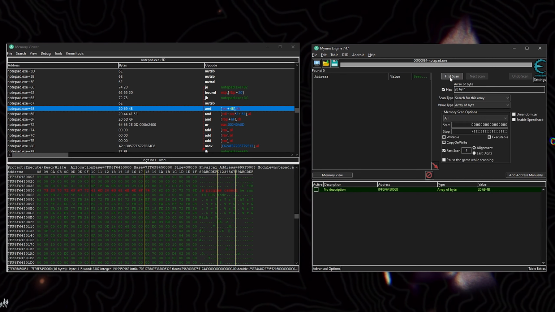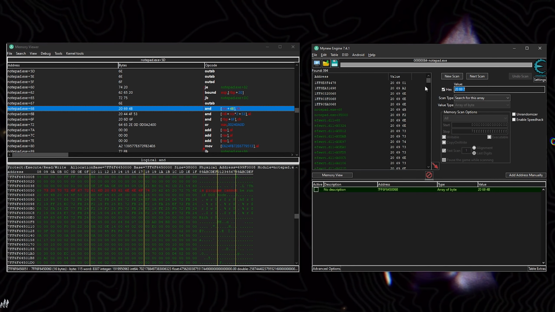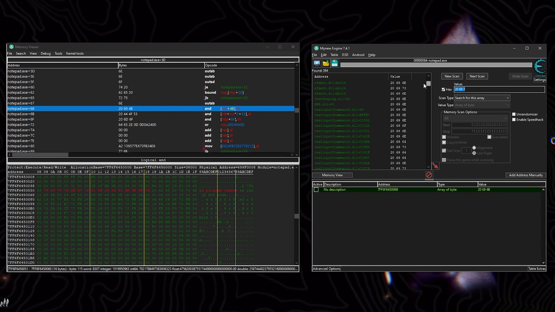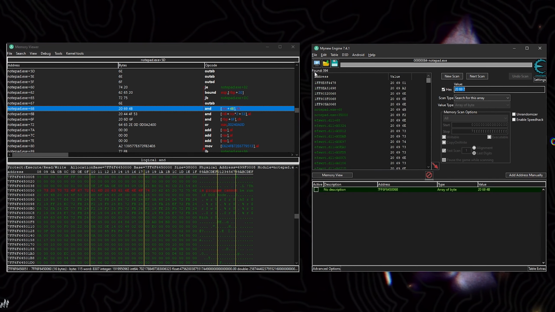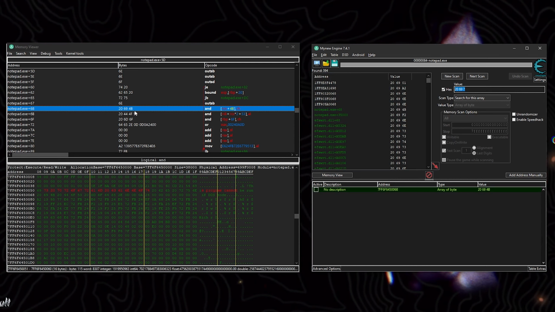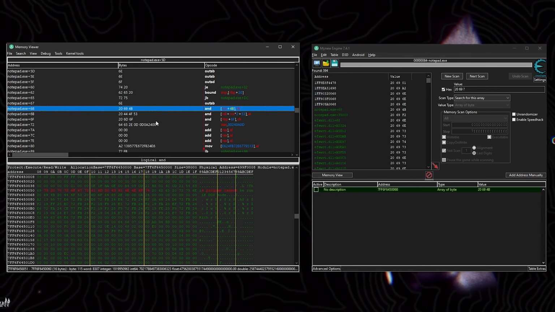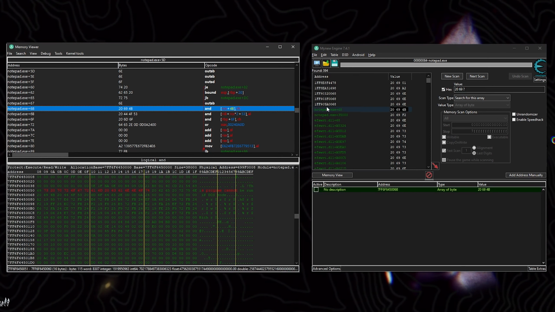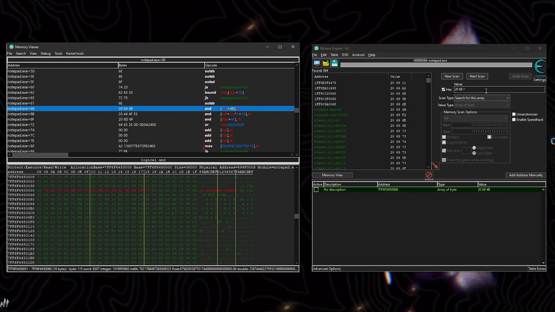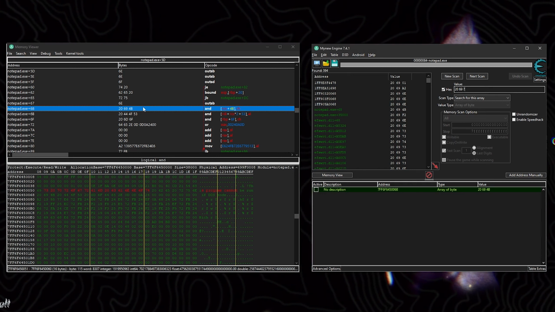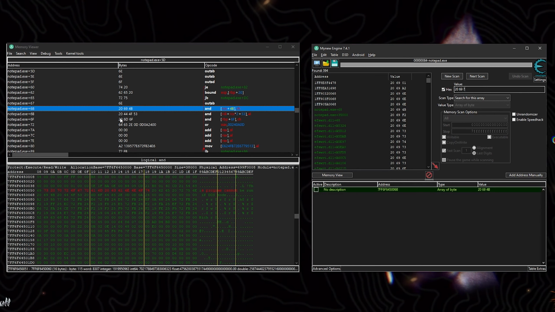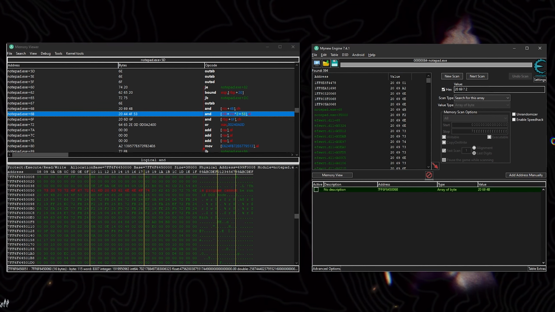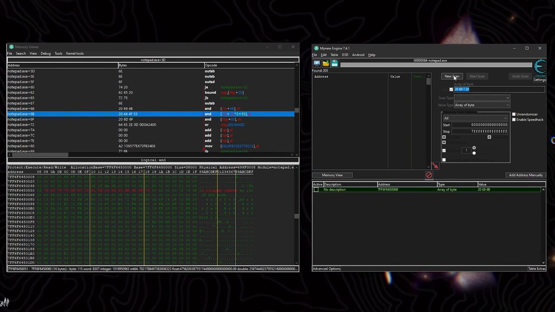So now if we scan again, you can see that we find many more addresses, but not the one that we are looking for. This means that our pattern is not unique to this address anymore. In all of that memory, there are many more patterns which are equal or the same. In order to get the correct pattern, we can add the byte of the next line, which is 20, and we hit new scan.